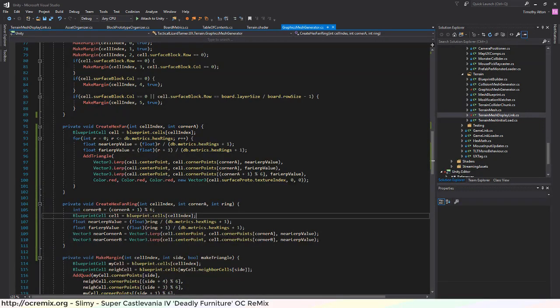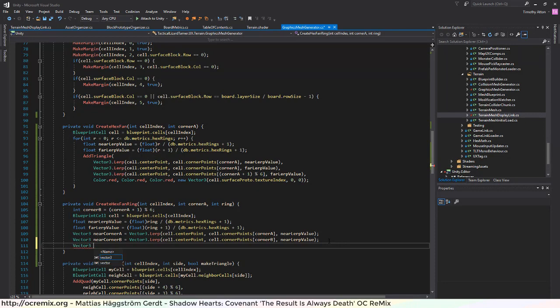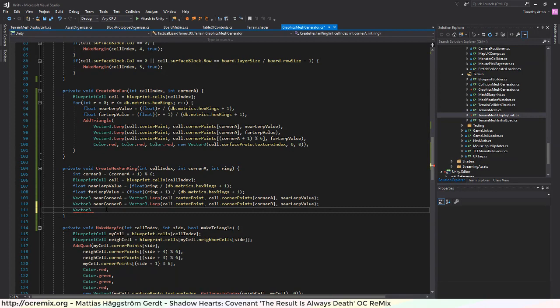So technically we could save a little time here by just setting them equal, but it doesn't really make a difference. And I'm really surprised how quickly these mesh generators run anyway, so hopefully they'll stay nice and fast. So the corner A is that. Oh, except I don't skip ahead anymore. Then far corner.